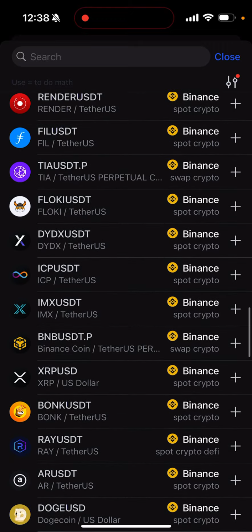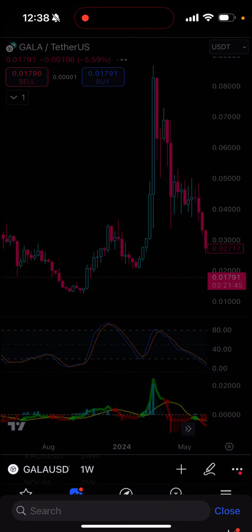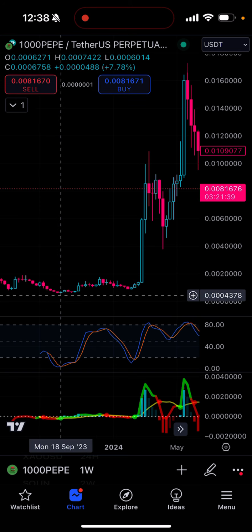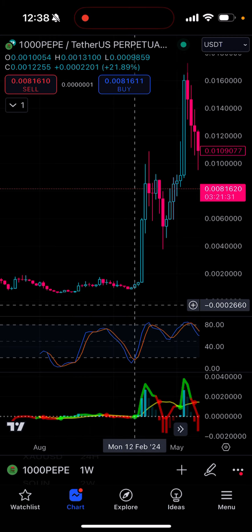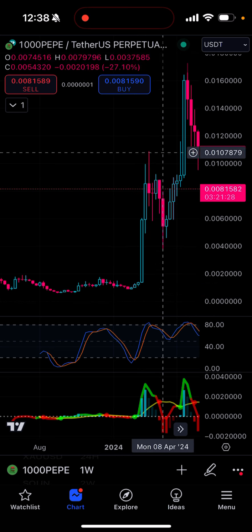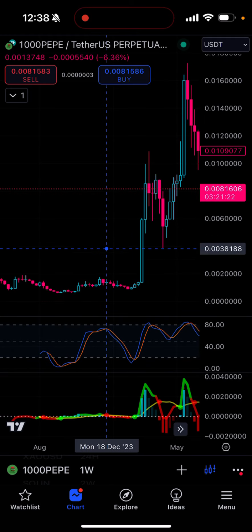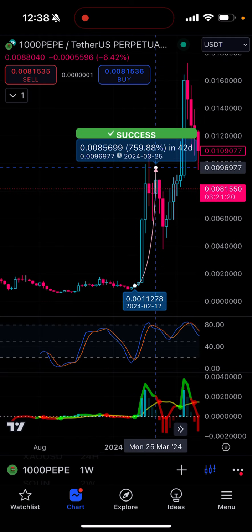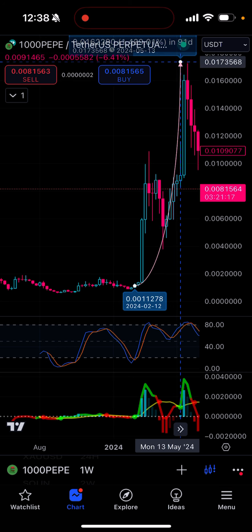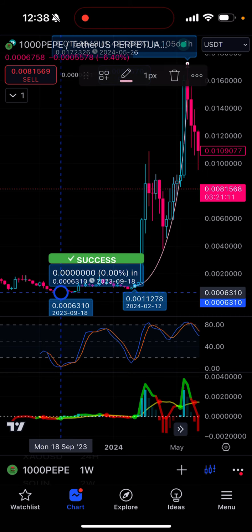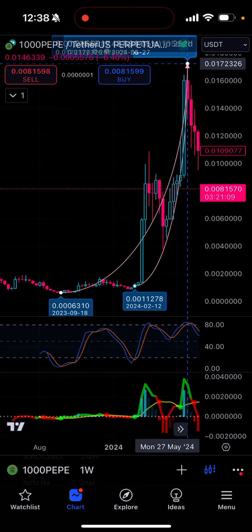Let's go with one that's super popular. I think I just saw PayPay. You would have bought PayPay when it first came out back in September 2018. You would have bought it here at the close of 0.0006 cents. You would have bought it again right here at the close of 0.00001 cent before it pushed up to 0.16. This would have netted you a gain on these perfect entries on my indicators to the highs, right at the high. Boom, that's one high. You would have bought this right here, and then right there.